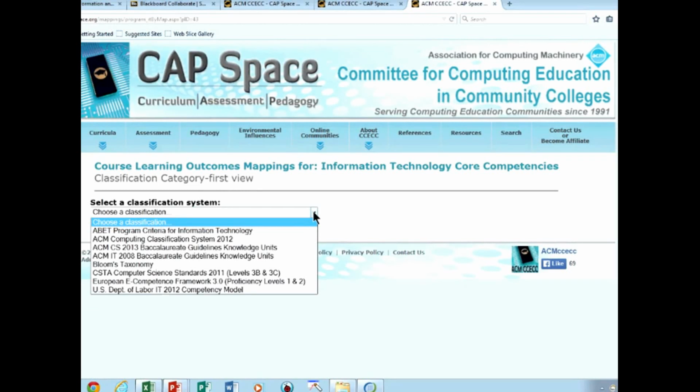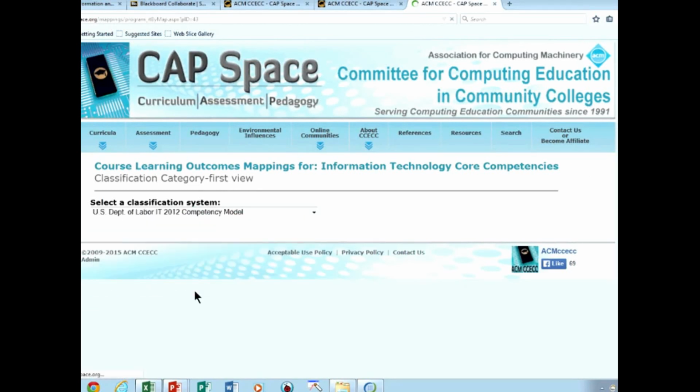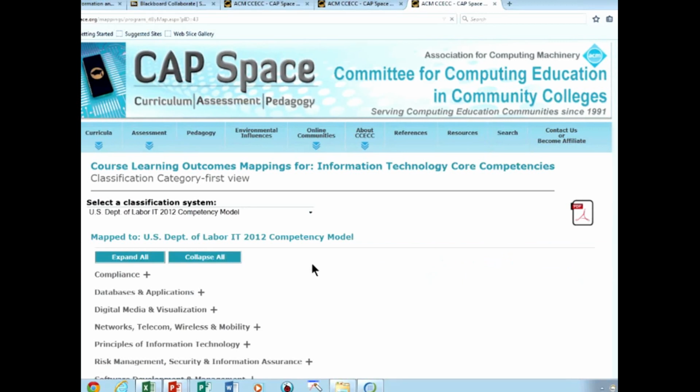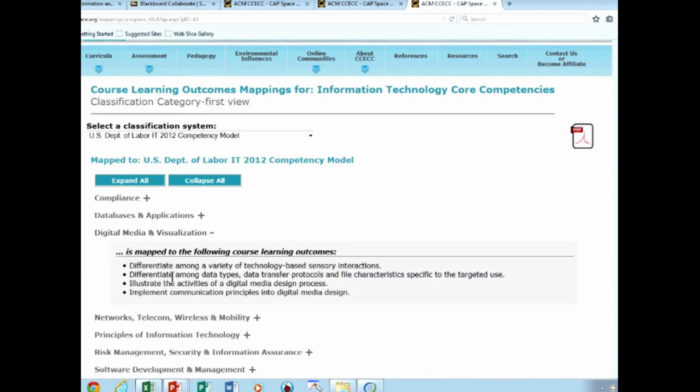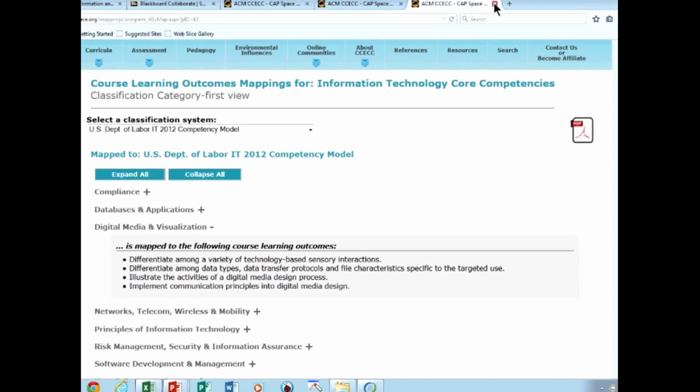If you are familiar with the U.S. Department of Labor IT competency model and want to see how these outcomes map to it, you can go to this page and see the different categories from that model. When you open them up, you can see which of these 50 ACM student learning outcomes are associated with those categories. So you can get that information there.